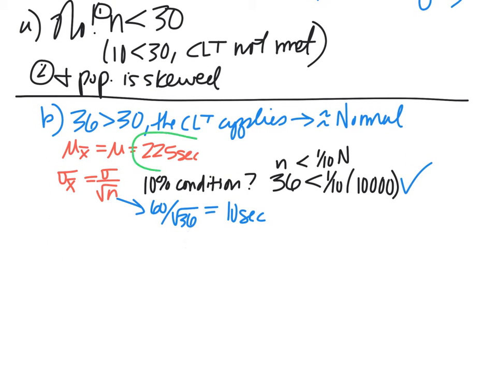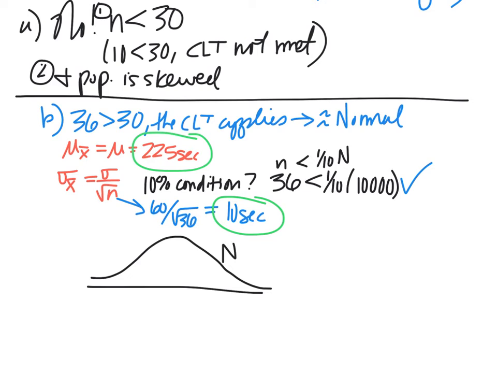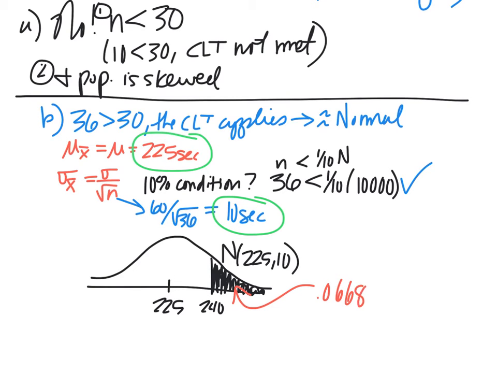Now that I have my mean and my standard deviation, I can do a normal calculation. I've already written the proof for why I can do that because of the CLT. There's my labeled curve. They said has a mean greater than 240. So of course, yet again, we'll use the Statlet, normal CDF on your calculator, find a z-score, use the table. You're going to end up getting 0.0668.